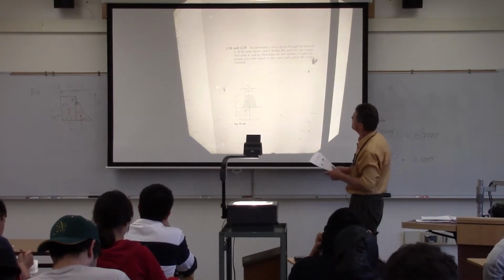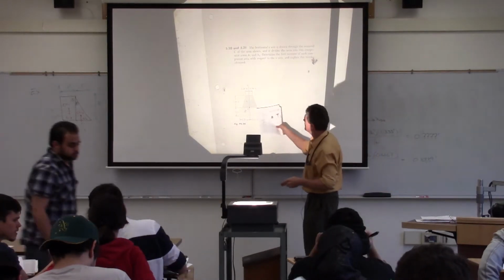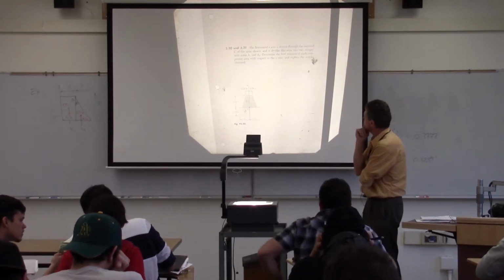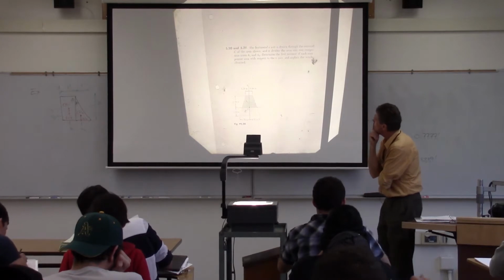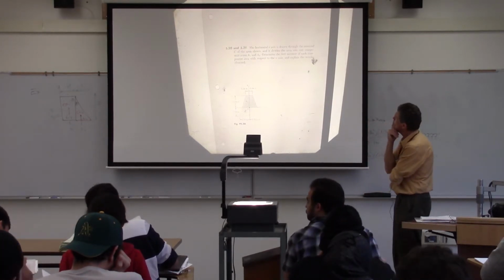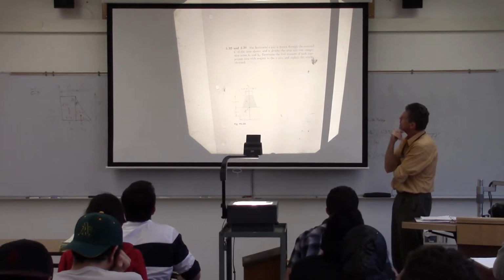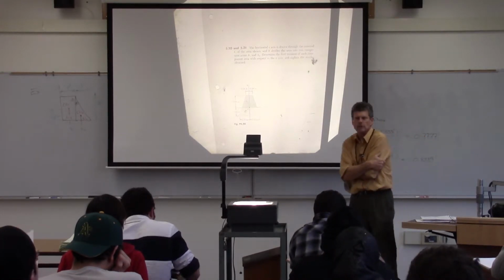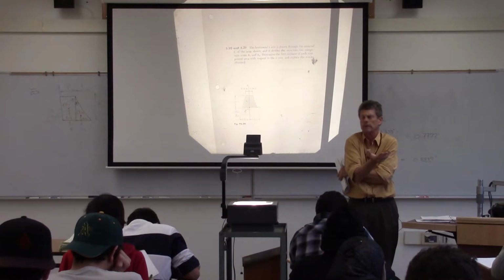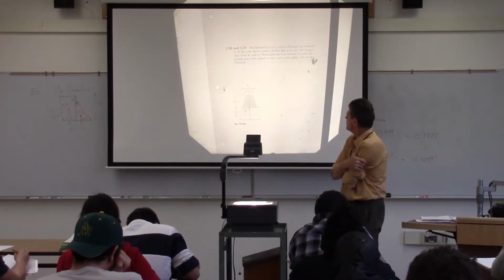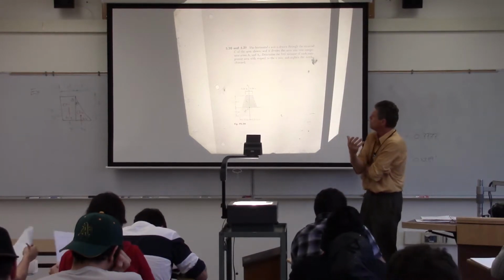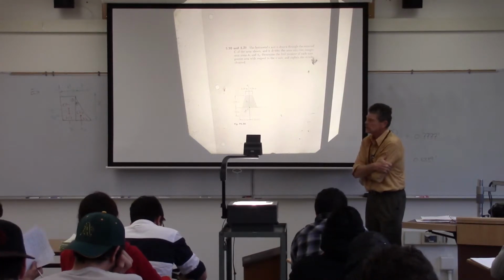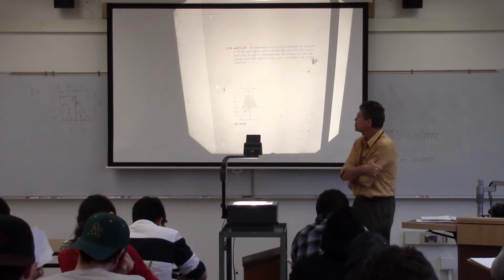OK, for our first problem, basically what we're going to do is we've been given a horizontal axis here. So we've been given a particular axis system to deal with. And we've broken it up into areas A1 and A2. And what we're going to do is calculate that first moment of area. One of your homework problems will be calculating first moment of area. So we'll get used to that. Again, this is something you'll be doing in mechanics of materials and that sort of thing, doing your shear calculations.